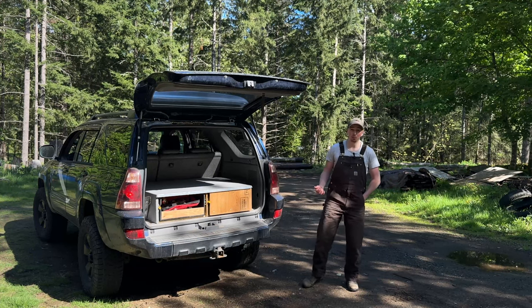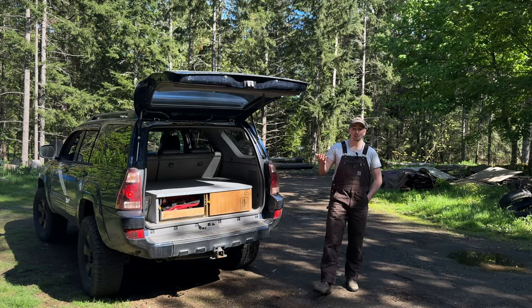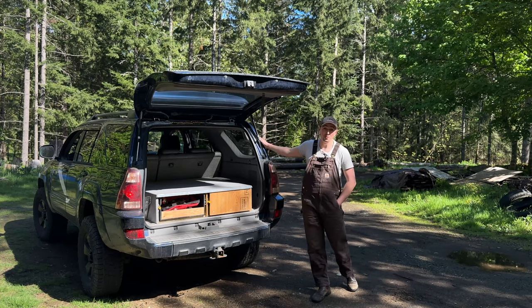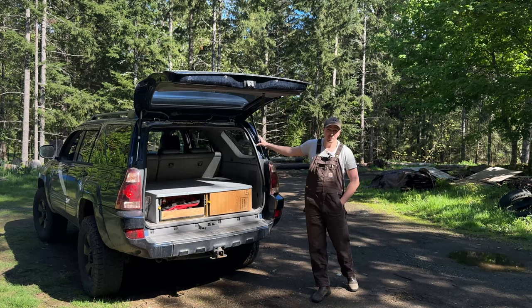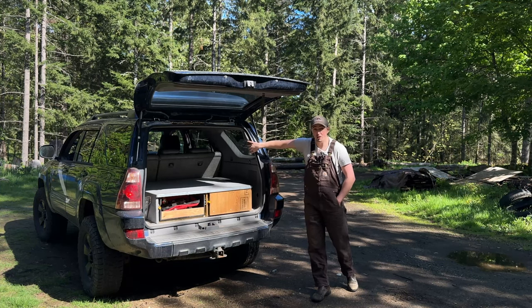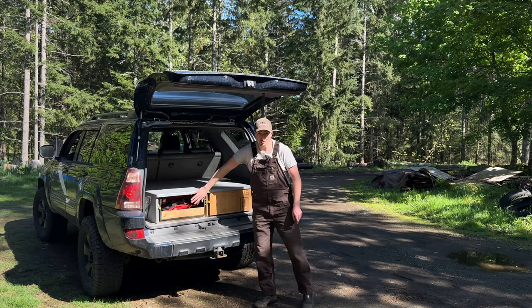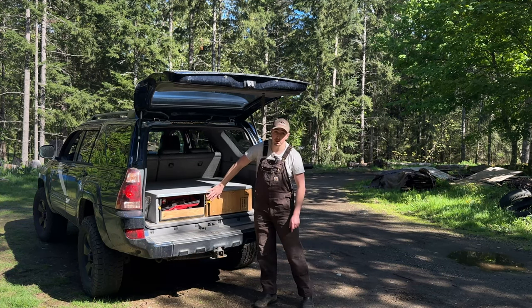Today we're switching things up a little bit. We have some beautiful weather outside and I'm going camping in 2 days. So we're gonna take a break from the Samurai and we're gonna put some effort into my Toyota 4Runner. Today what I'd like to do is build some Molle panels for the rear cargo over the rear windows. And I also wanna finish off my drawer system by putting some front face plates on here.